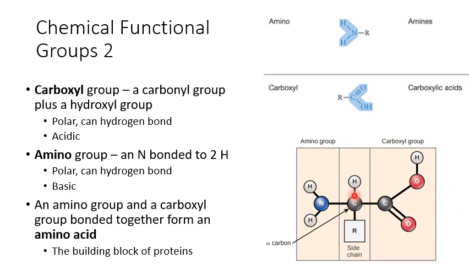So in this amino acid backbone, you have your central alpha carbon that the side chain is attached to. You also have another hydrogen attached to that central carbon, and then coming off either side of it, you have the amino group and the carboxyl group. So to the left of it, you have the amino group, and then to the right, you have the carboxyl group.